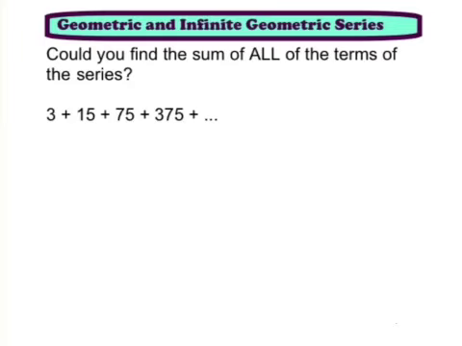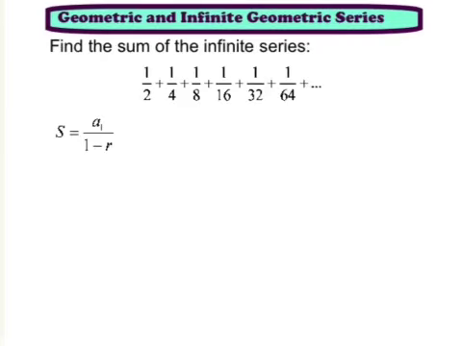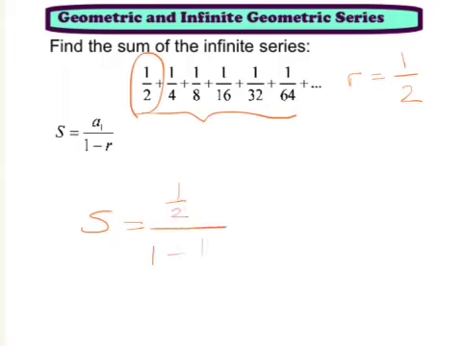When it's infinite, like this example, sometimes I can find the sum and sometimes I can't. Notice this one keeps getting bigger. I'm multiplying by 5. If I try to add these up, I will get infinity as my answer. But this sequence is getting smaller, and as a matter of fact, because r is less than 1, I know it's getting smaller. And this is the case where I can actually find the sum of the series. So if r is less than 1, I can find the sum, and it looks like this. I'm going to put my first term, which is 1/2, on top, and then 1 minus r. And when I plug it into my calculator, this series, if I added up all the terms all the way to infinity, they would add up to 1.